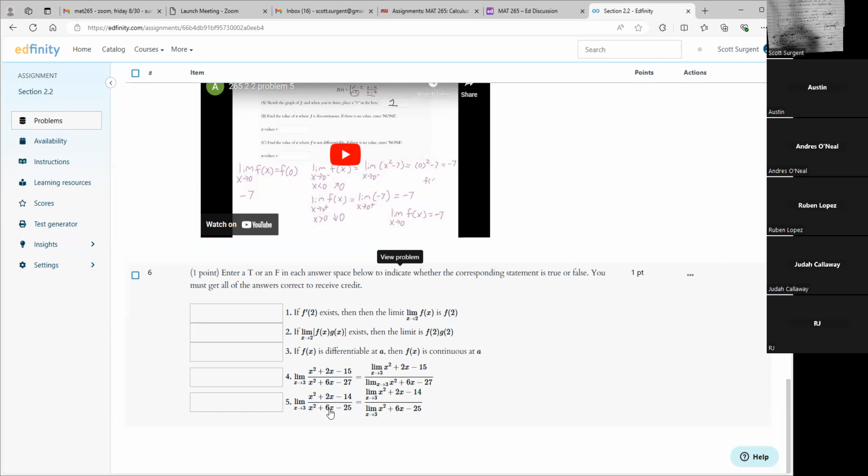It's kind of a weird thing, but the limit does not exist for number 5. Actually, number 5 looks like it might be 0 over 0. Well, I'll tell you what. My opinion is that this question is asking, is this a valid step to go from the left to the right? And it is. So I would mark true for both of these. I'm going to make a note of this one. I'll bring this up with the Affinity programmers and ask them what they were asking, because it is a little vague.